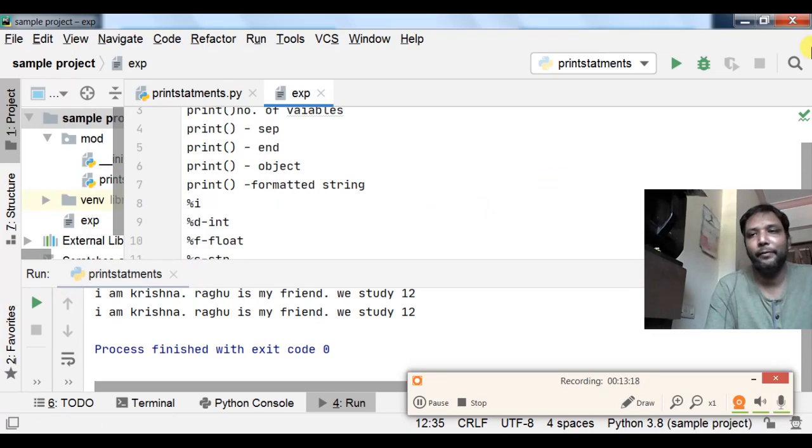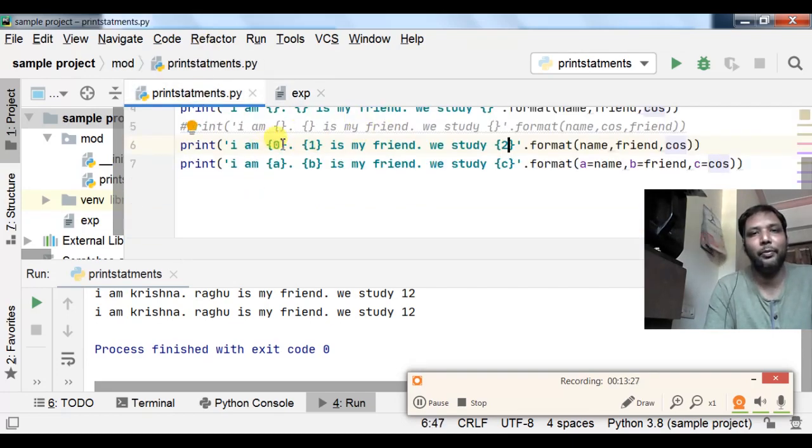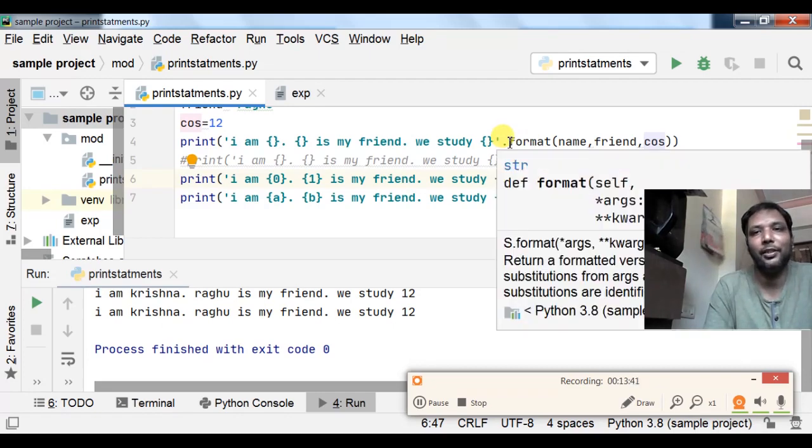Then we have seen print with the replacement operator. If you are using a replacement operator, you have to use the method format. This is a str method, it belongs to the class str.